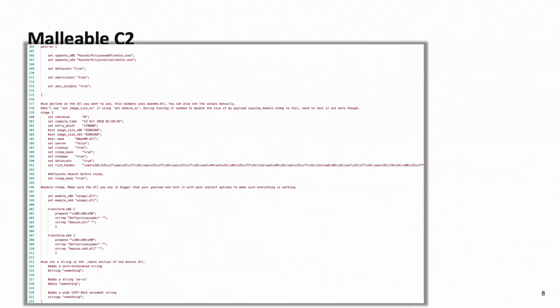And all of this comes down to what really makes Beacon attractive for adversaries: how much you can configure. You can take almost anything about your payload and configure it the way you want. There are innumerable C2 profiles out there that can easily help you do this, and all you have to do is a git clone. So not super crazy. But what this really does is change the characteristics of how your payload is going to operate. It doesn't really change how you yourself are going to operate, at the end of the day.